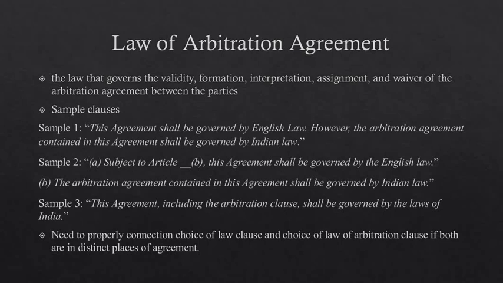Pursuant to certain decisions in the last decade, especially of English courts, it is possible that courts could construe in certain circumstances the choice of the law of arbitration agreement, even if the law of contract is chosen specifically to be a law that is different from that of the seat. To obviate this possibility, the choice of law of contract clause may provide: 'This agreement including the arbitration clause shall be governed by the laws of India.' Sometimes the choice of law of the main agreement is contained in the choice of law clause and the choice of law of the arbitration agreement is contained in the arbitration clause. In such cases, care needs to be taken to connect both these clauses.